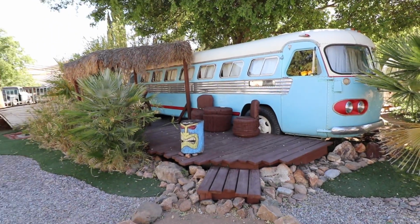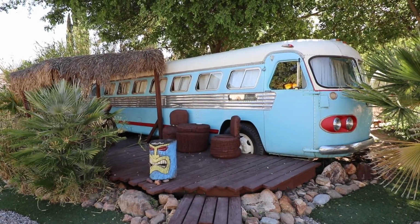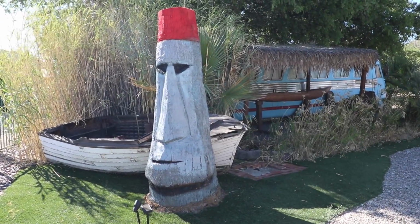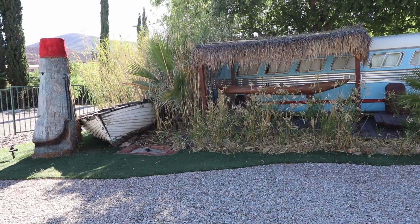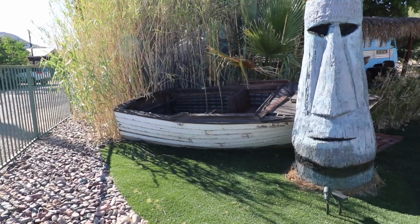And that's not the only tiki thing around here. They've got an entire tiki bus sitting over here that you can also rent for the night. Look at this thing. Supposedly inside there's all kinds of tiki decor, tiki mayhem. I saw a few pictures online. It looks amazing. I have to admit, I am very jealous of the two ladies that I saw going in to stay inside the tiki bus. Look at that, it's got a tiki patio with a canoe table. It's got its own giant fez-wearing tiki, not to mention its own boat. So that's how Gilligan escaped the island.